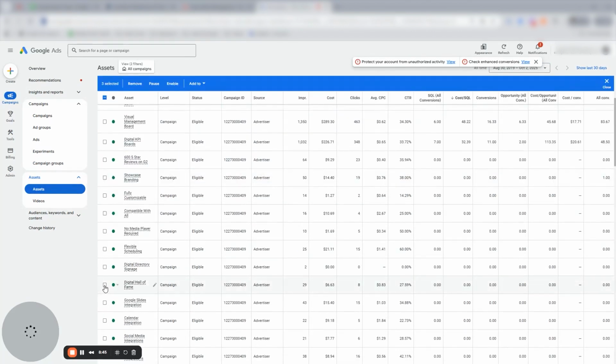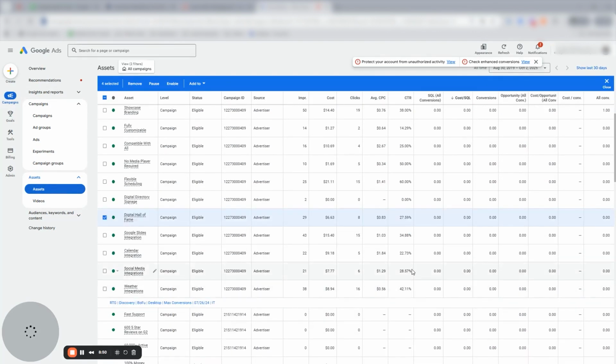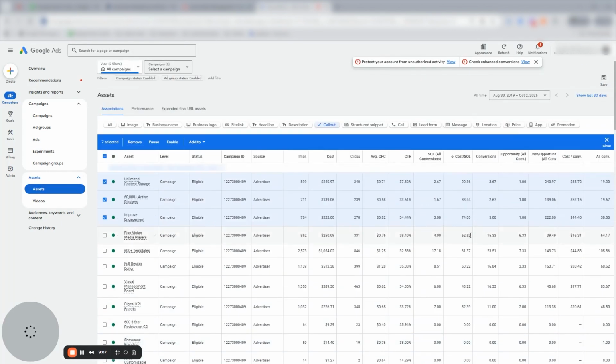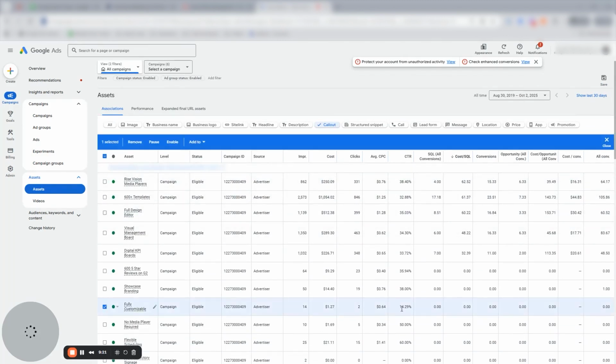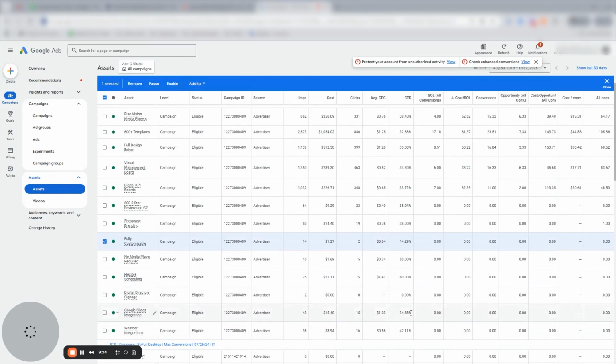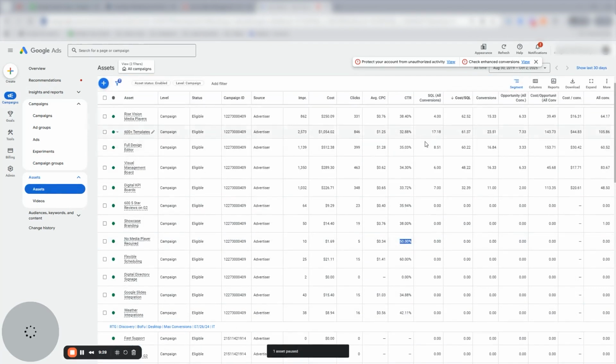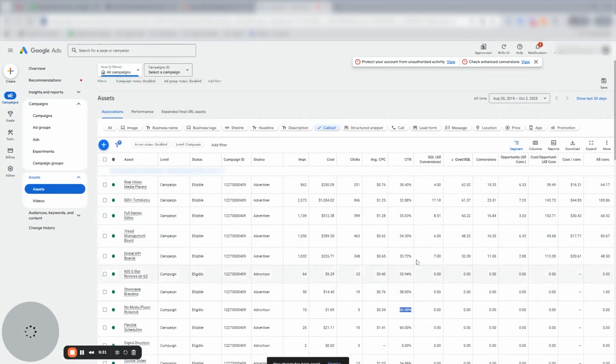I like to look at the primary KPI first, and then I'll have a look at secondary KPIs and pause down assets that have significantly lower click-through rates than average. These are all under 30%, so I'm pausing those. And then these are all above $62 per SQL, so I'm pausing those as well. And voila. Now, more traffic is going to be sent to callout assets that are performing better, right? Pause this as well, since it's only 14% click-through rate. All of our best assets are in the 30s.